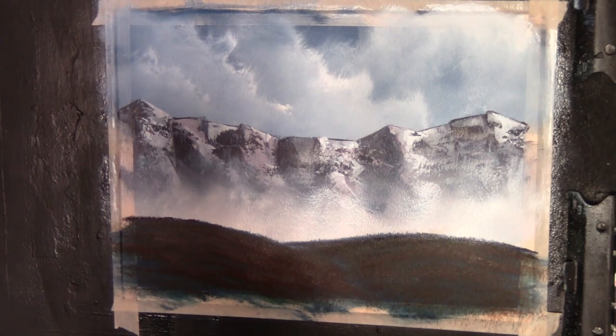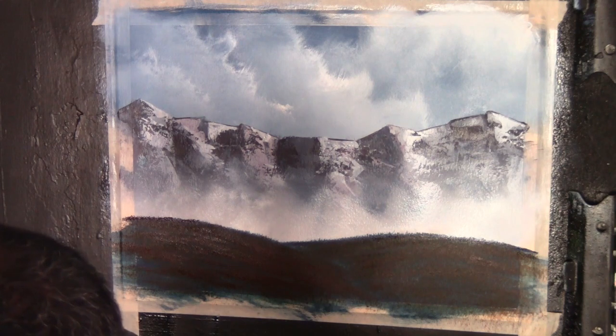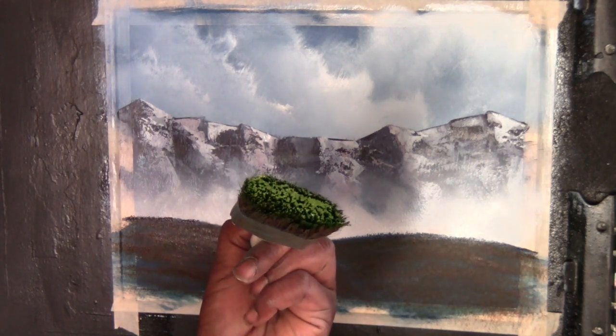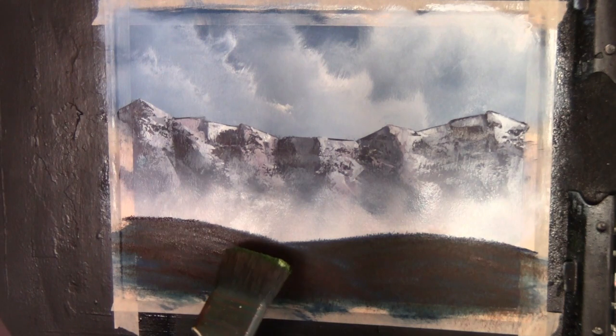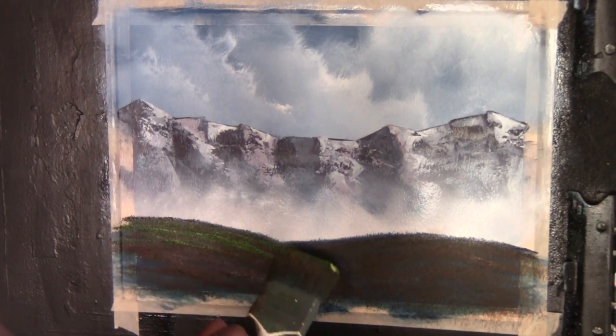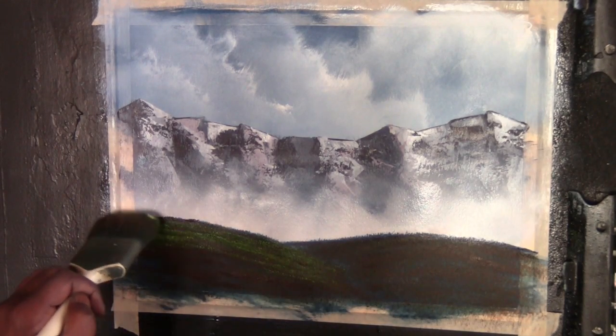Okay. Now, I'm going to go right straight back into my sap green. Then I'm going to tap it into the green. I'm just brightening the sap green just a wee bit. Not as dark as you would think, but just enough to show amongst that brown. And it's gonna mix into that brown a little bit. I got the interesting little grass patterns on the brush. Okay, and once again, you just kind of judge where your highlights are, okay, as you tap it in there. Now remember, as you tap this green in there, the more you tap into it, it's gonna take the shade of some of that brown. So just keep that in mind when you do it.